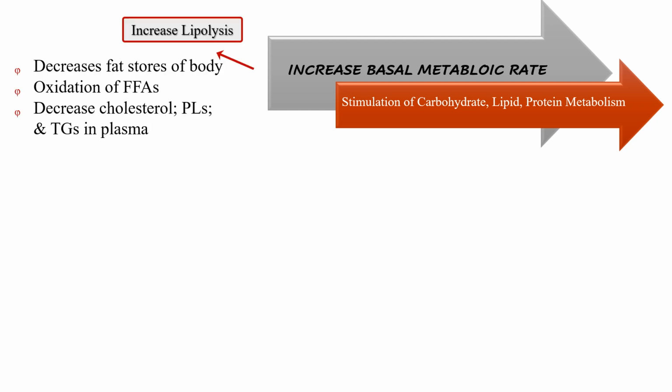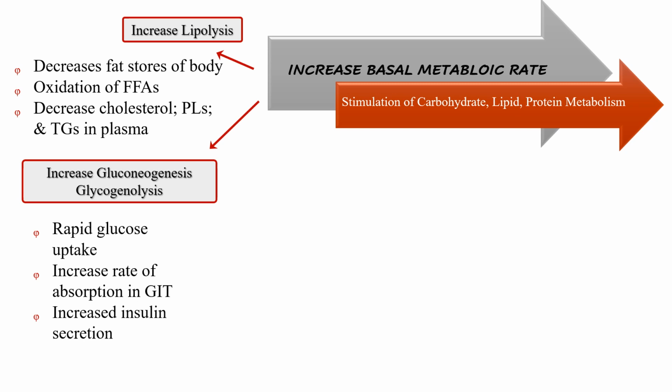How will they do that? They will increase lipolysis, and when lipolysis is increased, they will decrease the fat stores of the body. It will lead to oxidation of free fatty acids and lead to a decrease in the levels of cholesterol and triglycerides. In carbohydrate metabolism, they will increase gluconeogenesis and glycogenolysis, which will in turn lead to rapid glucose uptake, an increase in the rate of absorption of glucose from the GIT, and an increase in insulin secretion.